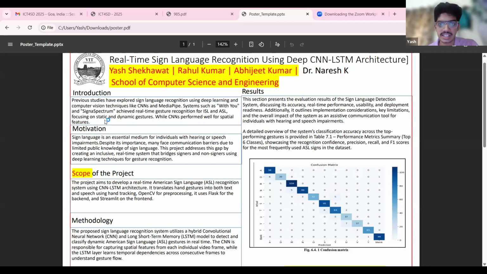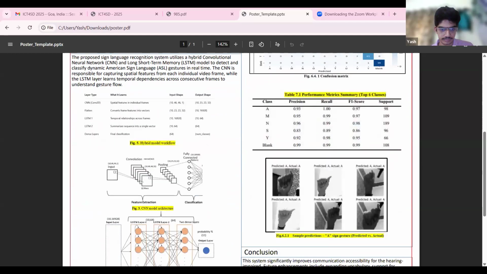Now, they have been using LSTM. They were using CNN or just the LSTM. They didn't integrate them. So our project worked on integrating LSTM with CNN. They were also using MediaPipe. While using MediaPipe, we need not use CNN because MediaPipe will automatically extract the data, but it will limit the use case and also decrease the accuracy if we use just MediaPipe. So we have integrated CNN along with LSTM, LSTM for the time series data and CNN for getting the features from the image. This is the model architecture.